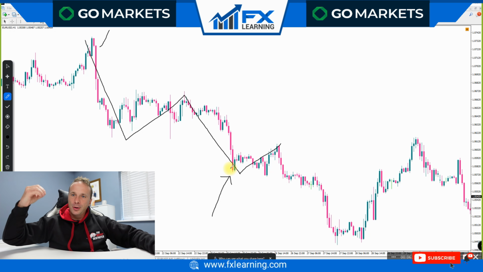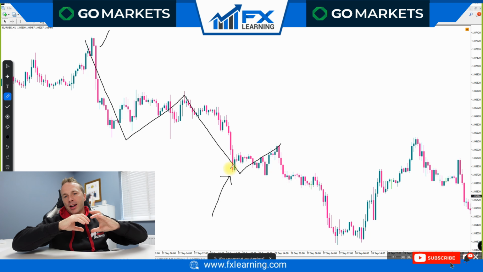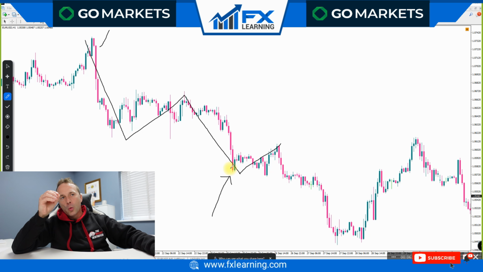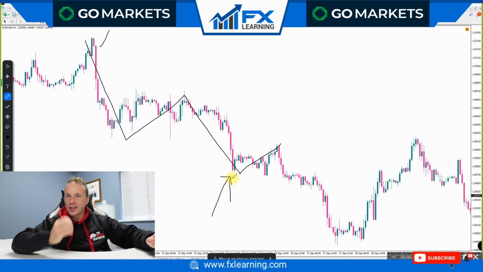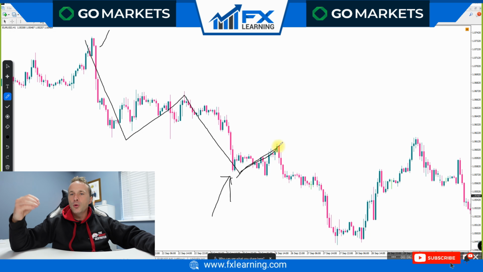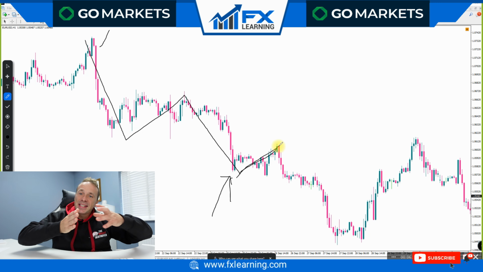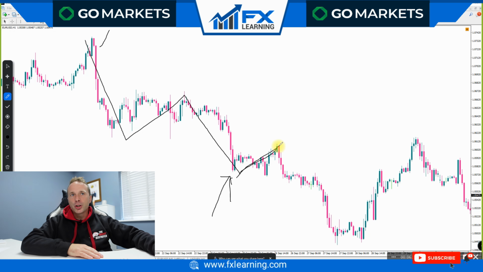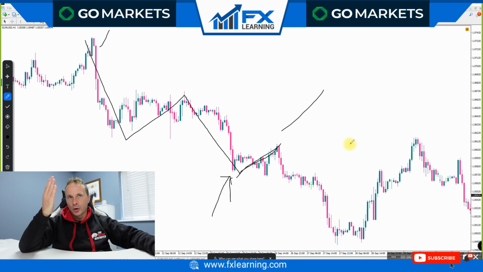So pullbacks happen in the market when it's called price pulling back or price breathing or price having a space, okay? What it means is that everybody here has stopped selling the market because they're taking profit. If there's nobody selling now, what do you get? You get price pulling back, okay? So pullbacks happen simply because everybody has stopped buying and selling and they're selling their position off, okay? So when you see an uptrend like this here, everyone's going to want to take profit there because they bought here. Then price will pull back and then everyone will think, ooh, price is pulling back. Let's buy this trend again. So they buy here. It creates a higher high.